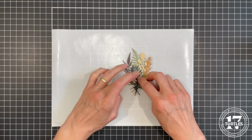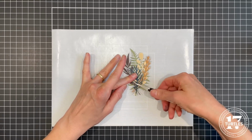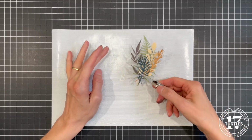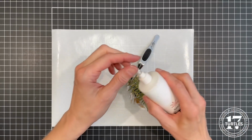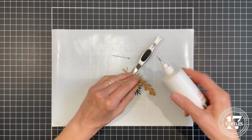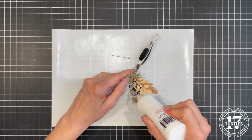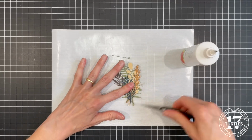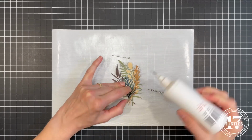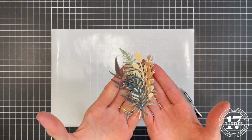Once I get the die cuts arranged how I want them, I hold them firmly with my left hand and grab them with a pair of reverse grip tweezers. I then pick them up and flip them over and then apply the adhesive. I don't have to worry about them moving around, and everything stays right where I want it thanks to the tweezers. I continue applying small dots of adhesive until everything is stuck together. And there you have it, an easy way to adhere die cuts to create a cluster.